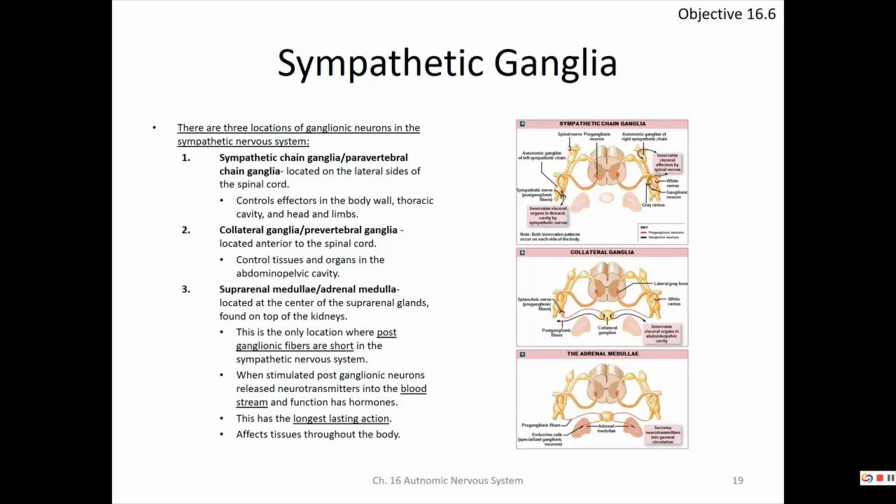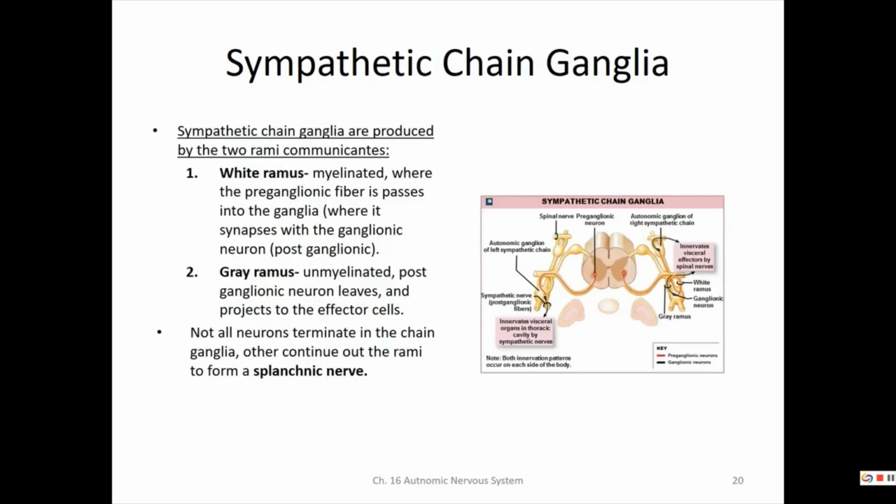Well, that makes these neurotransmitters now hormones. Because of this, it has the longest action in the body, very long-lasting actions. So this is your adrenaline rush. When you have adrenaline surges, it takes a long time to come down from it because of this. And this allows me to affect the entire body sympathetically, every tissue that needs sympathetic innervation, even if there are no neurons present. Now, let's look at this a little bit more in depth.